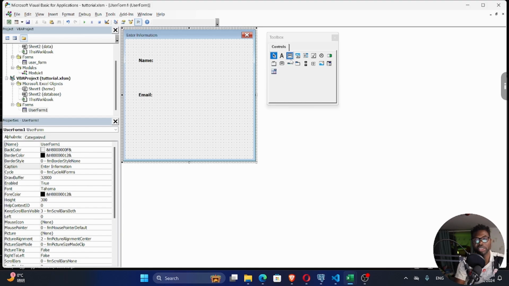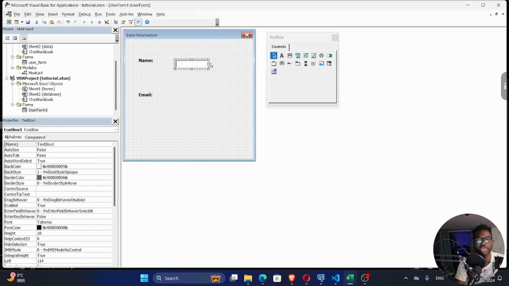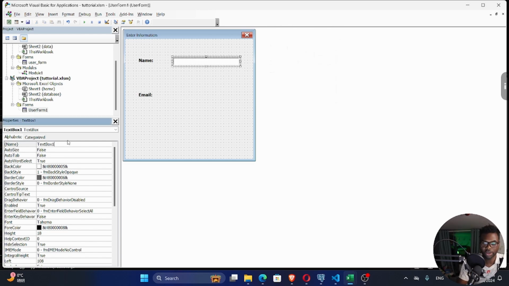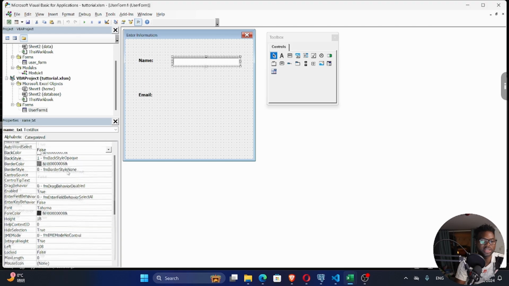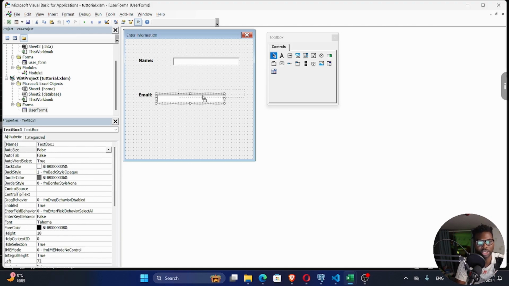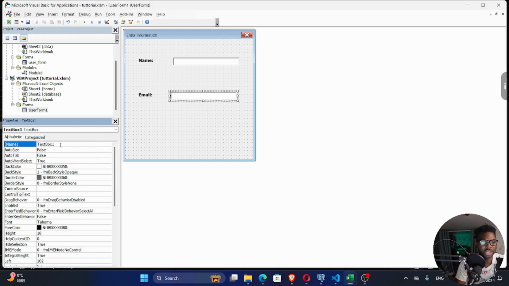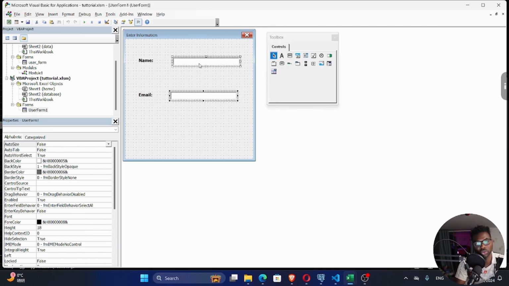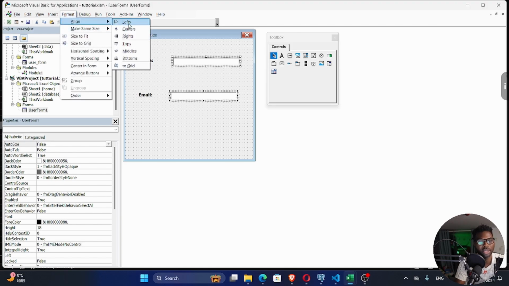Right, the next thing we need to add here on the form is the text box. So click on that text box. Of course, you can hover over and it will tell you what icon this is. Click inside here, and then we want to increase the size of this thing right here. We need to change the name of this thing right here. You can see where it says name on the properties, name _txt. You are not allowed to put spaces on this name, right? And then the next thing is Control C and Control V, and then we duplicate this thing right here. For the email part, we can change this to email _txt. You can select them, control, and then select them, and then format, align centers.